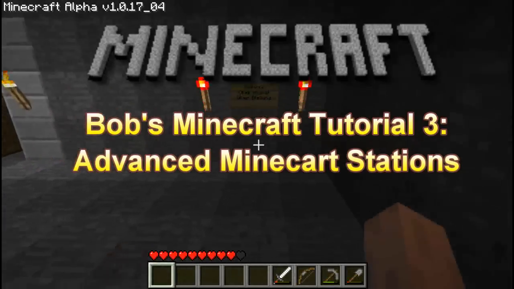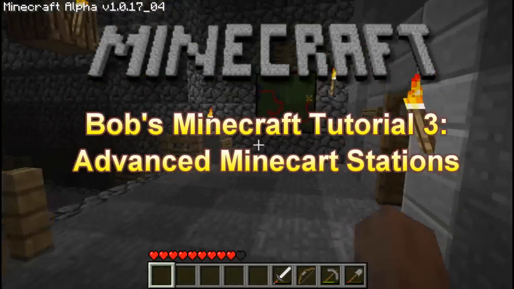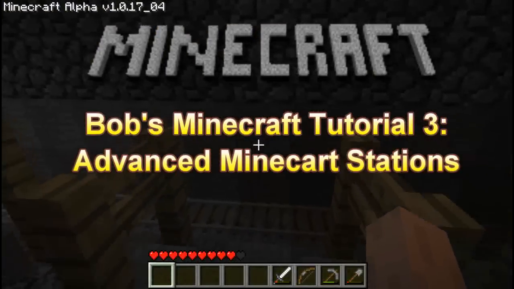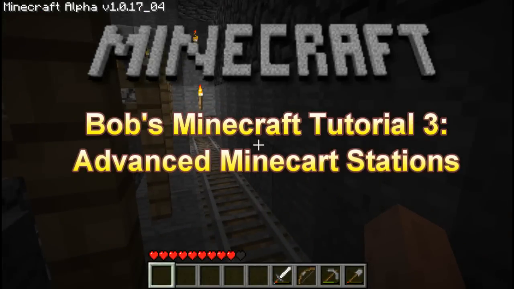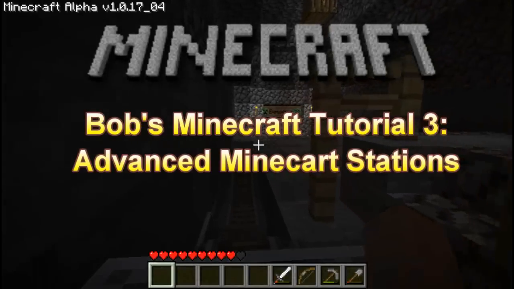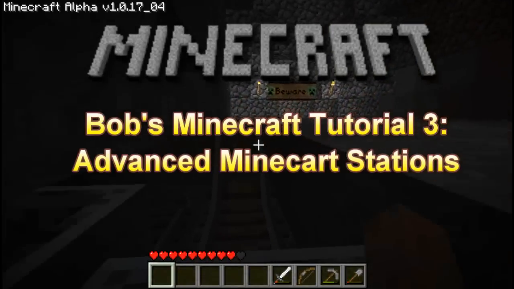Today we're going to solve some of the problems with our cart delivery system from last time and end up with an automated, easy to use minecart station. We'll be adding some indicator lights, runaway cart detection, and pausing carts. Before we start though, we're going to review some minecart and redstone techniques and learn a few simple tricks we'll need later.